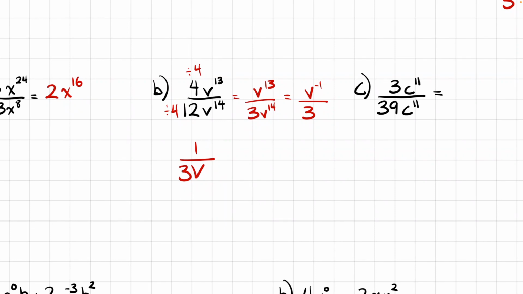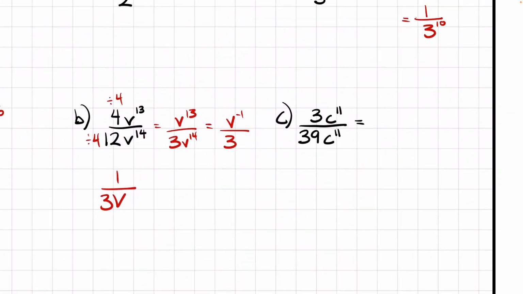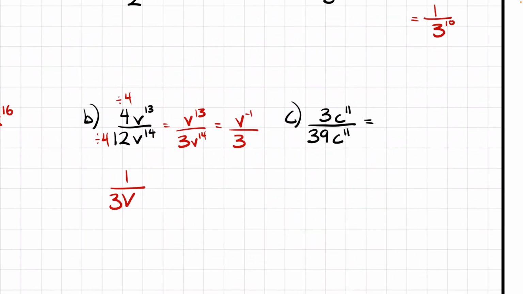Doing okay? All right. And then the truly hardest of them all. Well, I guess we have some more down there. But out of the 3 sets, what are we going to do with the 3 and 39 here, Zane? Divide by 3. Okay, divide top by 3, divide the bottom by 3, and this is going to turn into 13. Which is 13, top or bottom? The bottom. The bottom is 13. The top turned into a 1, so we're not going to write the 1. What happens with those C's, the 11s? Is it just C?